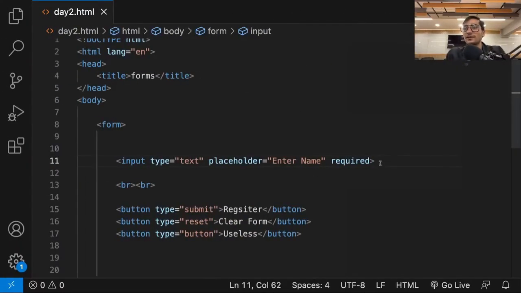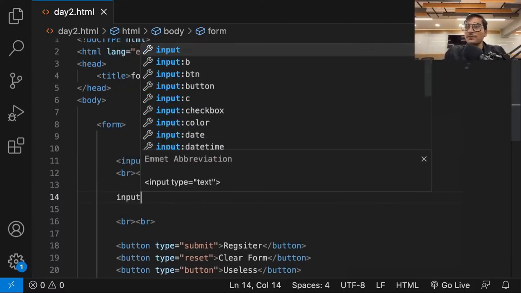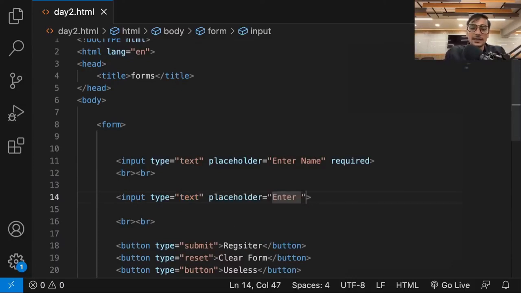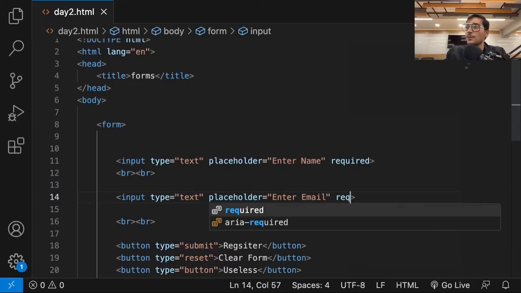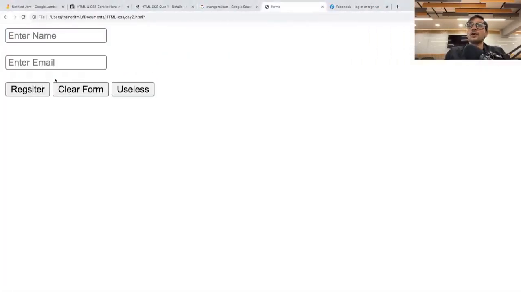Okay. Now then let's move ahead to the next field, everyone. And after this also, I want to put a BR so that I can get the next input field after some lines. So here we go, next input field. So guys, now the next input field that I want to show you is enter email. And in that also, I'm going to be putting required. Now guys, if you want this input field to act as an email field, you have to use input type email. And now if you just go ahead, see, enter email.